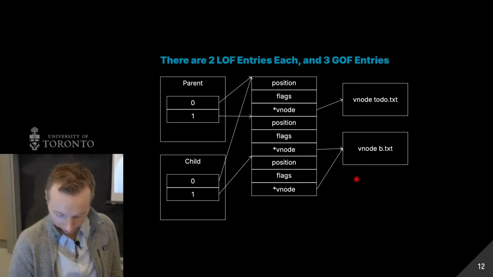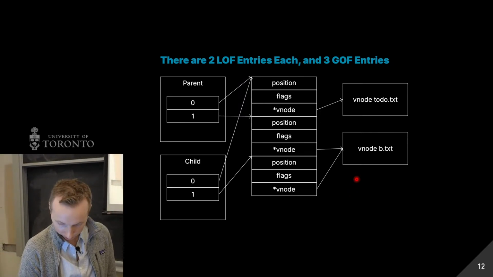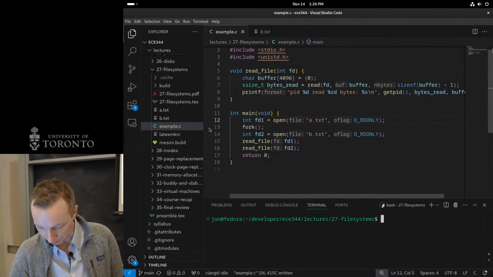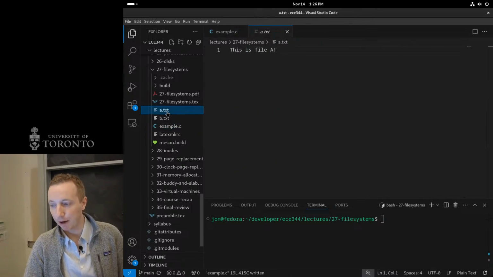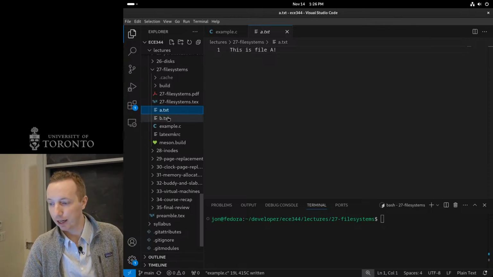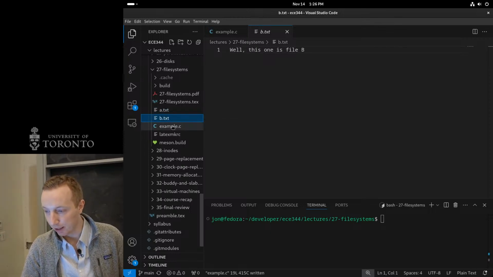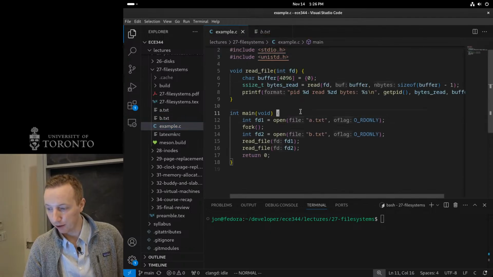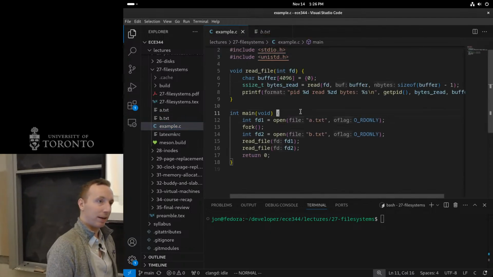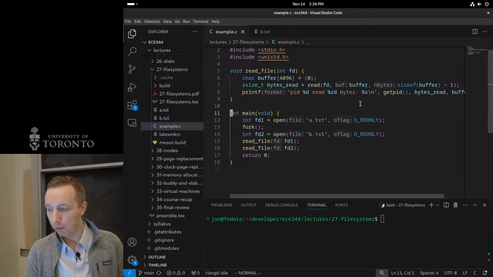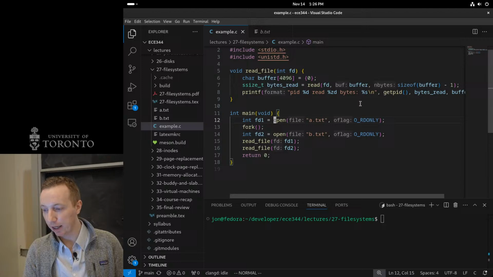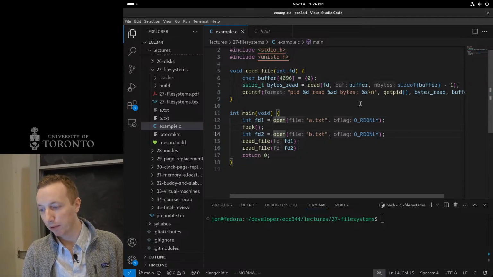All right, just to make sure, let's look at some code. So I have two files here. File A that just says this is file A, and then B that says, well, this one is file B. And then I have this code. It essentially does the same thing that I just showed you. It opens file A, forks, opens file B, and then calls this read file function.